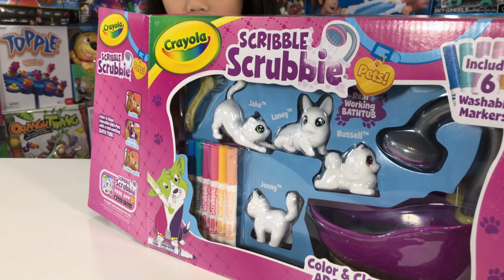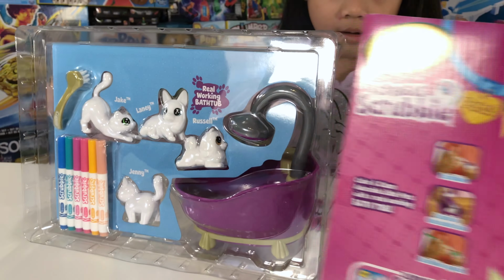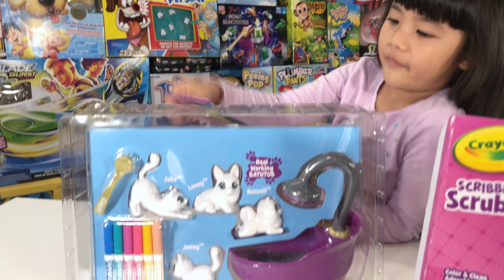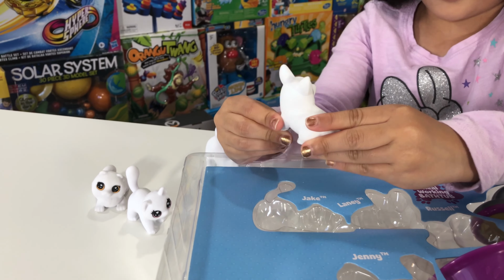Let's open the box. Oh, they come out. Nice, very nice. And we got the instructions. Yes, we have instructions, right? All right, so cute. Let's take them out. Nice. Oh, so cute. Hello. Hello. Oh, nice. Can I touch him?